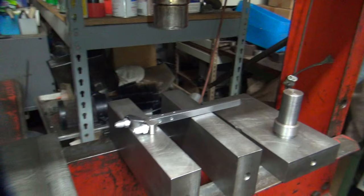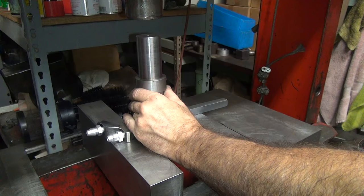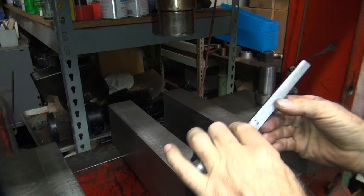We're going to use a little force. I think about that size right there might do the trick. What do you think is going to happen? Well, one of two things. It bends or it breaks. Well, I don't think it broke. It's definitely got a bend in it now.